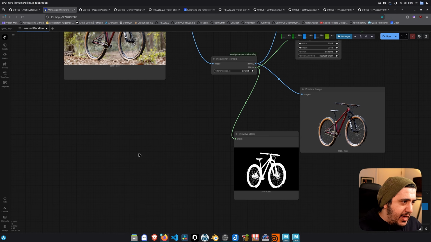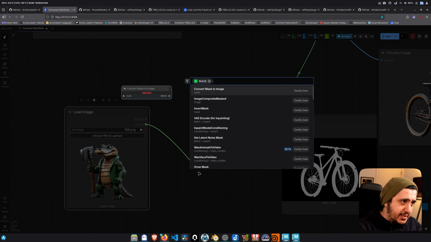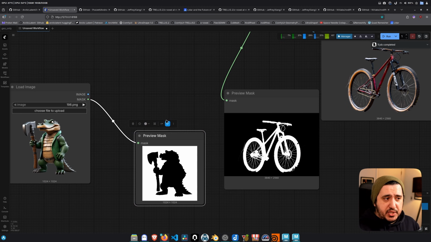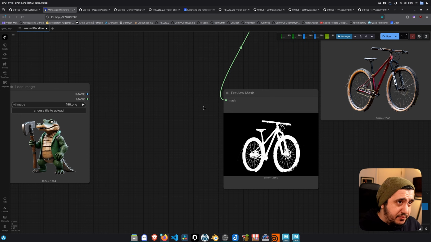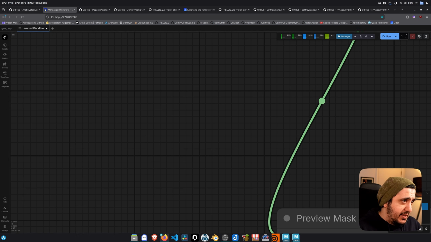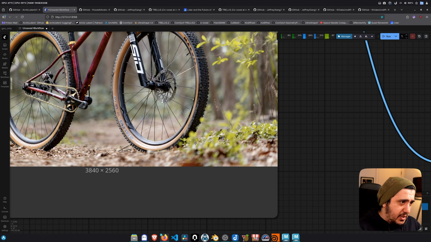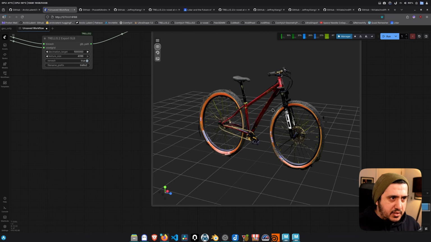If you have an image that already is transparent, when you get the mask, it will give you the opposite. That's why, if the image you are feeding has transparency, use invert mask. Otherwise you don't have to. And yeah, we removed the background. As you can see, it's a very complex image. It has some leaves and stuff like that. It tried its best, and this is our result.